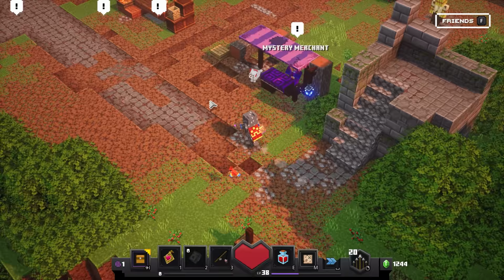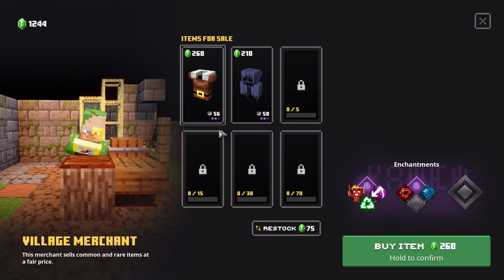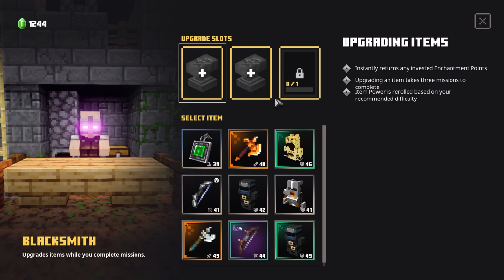That's good. Kind of want to start from the top though. Maybe let's go to the village merchant. What does he have? Oh, we can just straight buy stuff. We don't have to get weird loot boxes or whatever. So that's interesting. Village merchant. This merchant sells common and rare items at a fair price. Okay. Well, we could look into that a little bit more later.